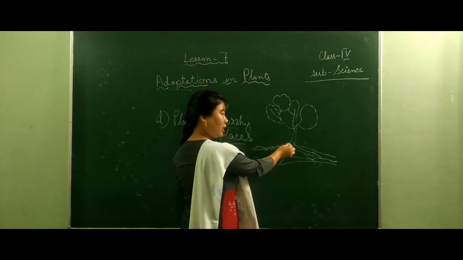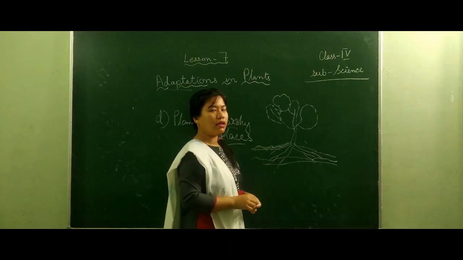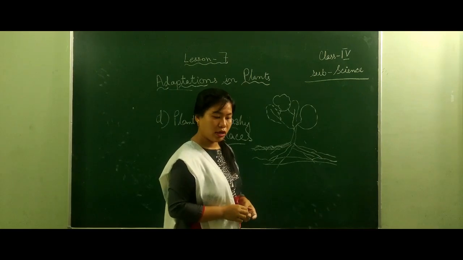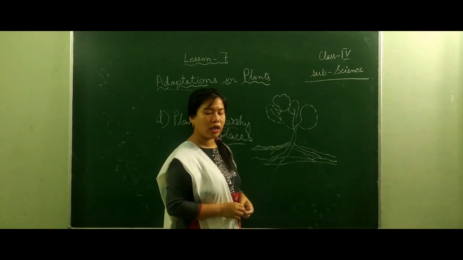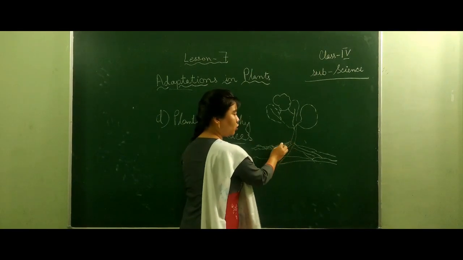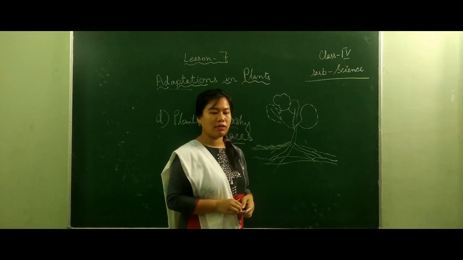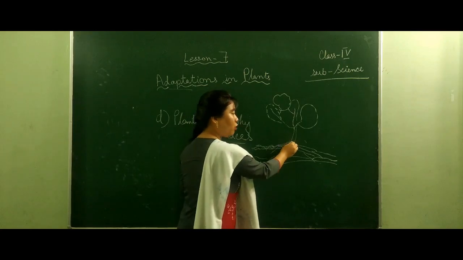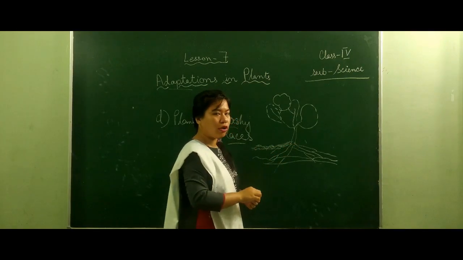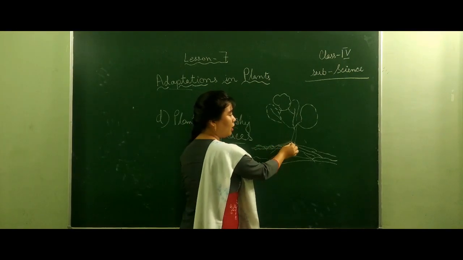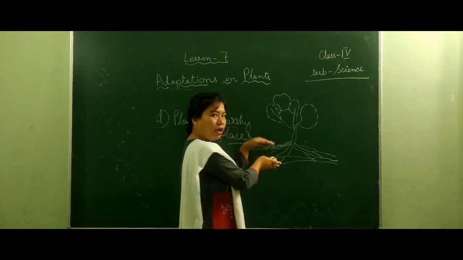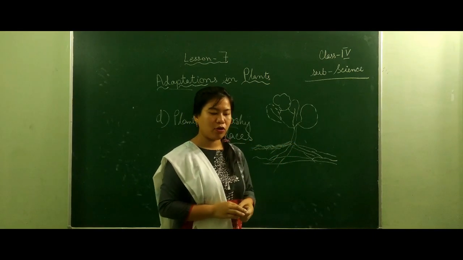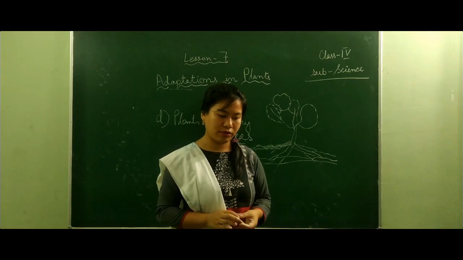The roots do not get air as the water covers the soil. Therefore, they have roots that grow above the soil. This is known as breathing roots, because the tree cannot breathe air inside the soil, but instead breathes the air above the soil. So because of that, it's known as breathing roots.